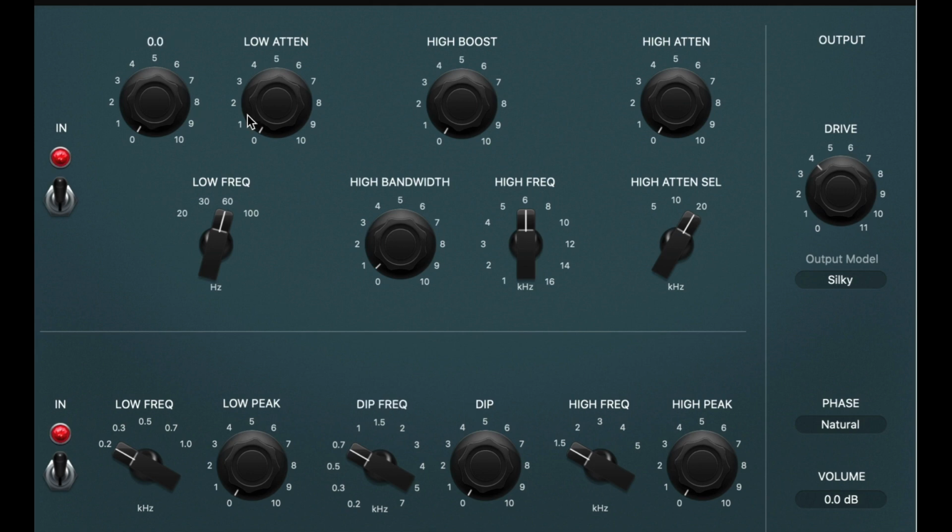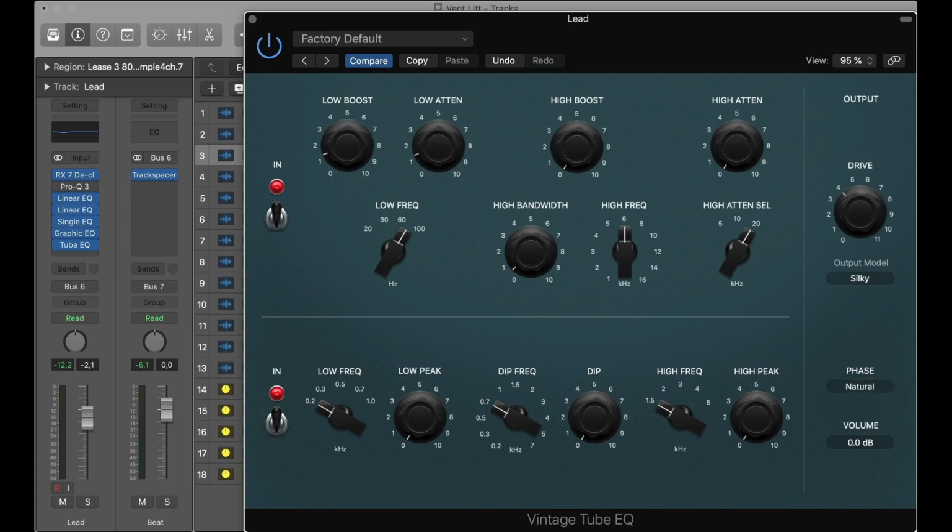It has the low boost and low attenuation, which is the classic Pultec trick where you boost a bit in the low end and then you cut a bit. Now this is a low shelf, while this is a low cut, and then you can choose the frequency. These are not set, which they are in the original Pultec, and these are variable, so it's even more flexibility. And then you have the mid-range EQ, also the Pultec emulation, and also here you have different distortion algorithms and also linear phase if you want. And again, the CPU load is greater with the linear phase.